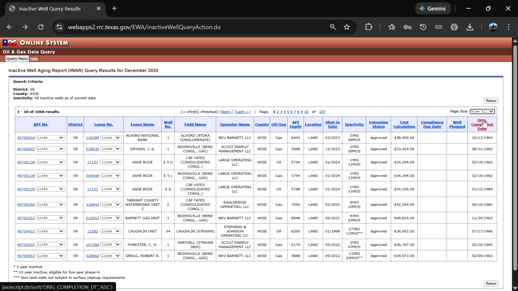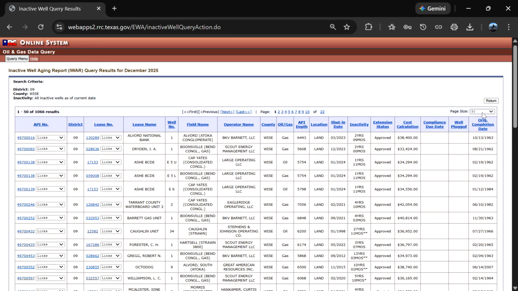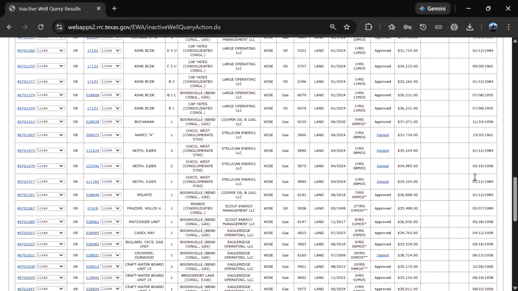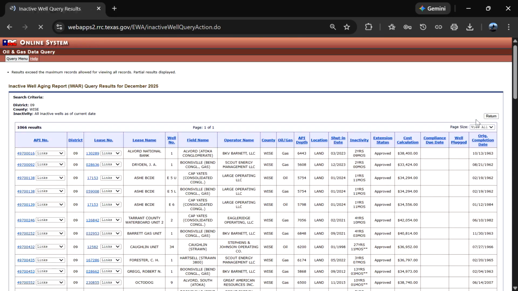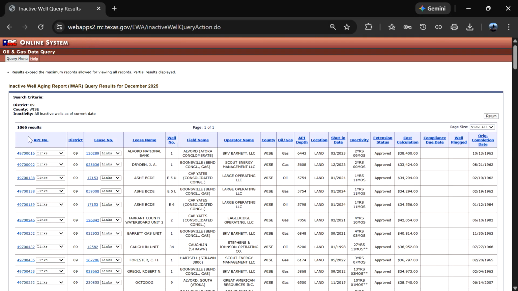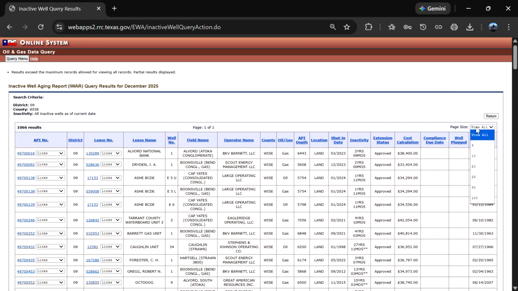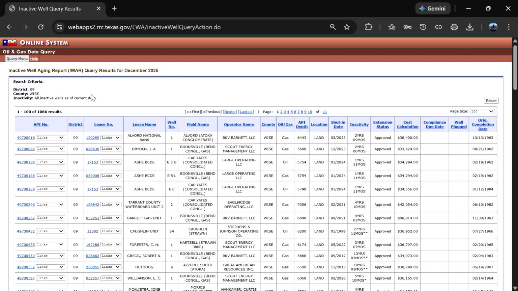And notice if you hit view all, all right, we have 50 here. Okay, you can see 100. But if you hit view all, is it going to show all? No. There's 1,000 entries. Does this look like 1,000 wells? No. I've noticed that you can only pull 100 at a time, and this is where it gets tedious, but the end result will be worth the dig.